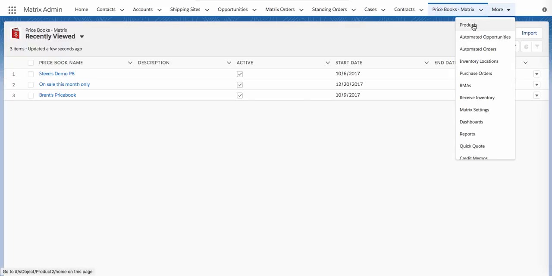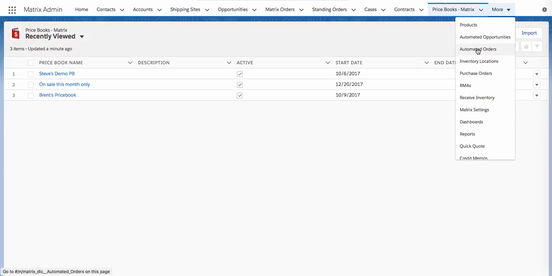Other areas is the product area. So within the products, we took the Salesforce product object, and again, we added and extended that far beyond what a typical product object is. Again, with our cost of goods, last date checked as far as pricing goes. We have warranties at the product page. We have photos, just a wealth of information at that level. And then, of course, you have inventory locations. And again, this tracks everything that you need.